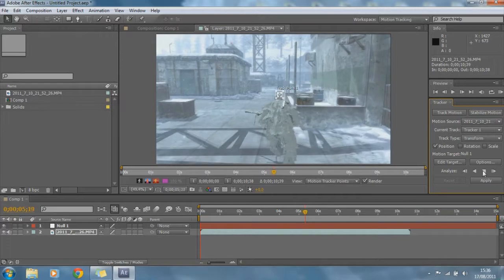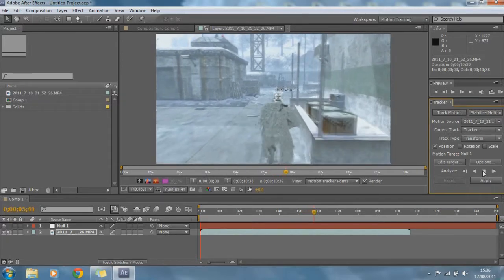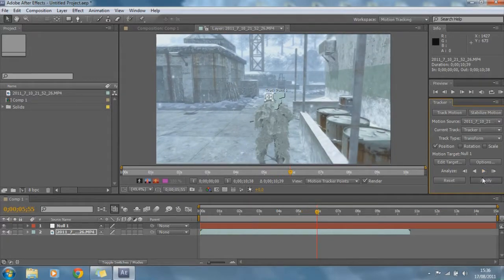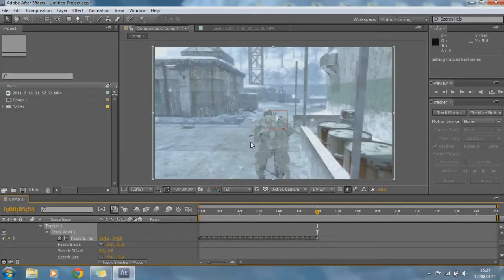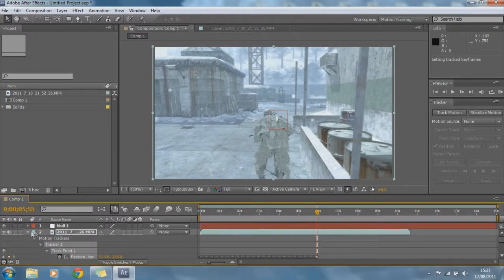Okay, actually, now I'm going to quickly show you something. Here, he goes through a shadow, and as you see, the thing kind of jumps about a bit. It jumps about because the colour changes because it gets darker. And what I did there, by the way, is I pressed apply, and then it'll come up with X and Y, and that's what you want, because if you have it in just X or just Y, it'll only move up or down. So you press OK, and now that is done. This might all pop up, but you're just going to close all that. You don't need any of that.